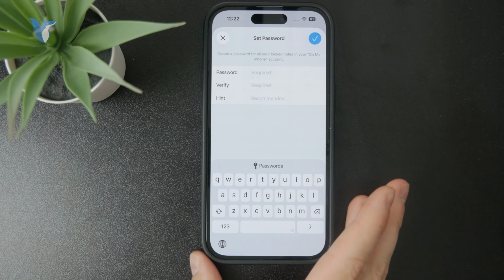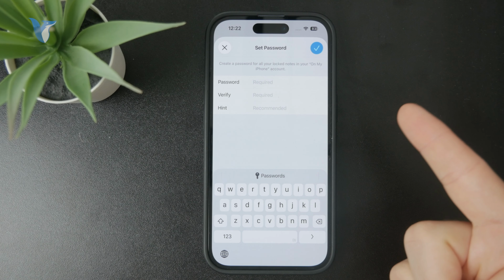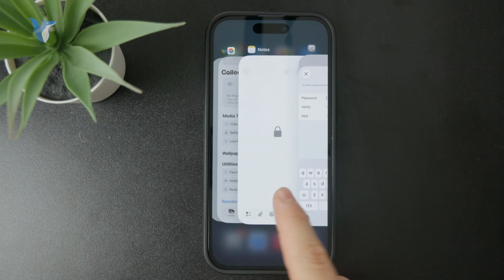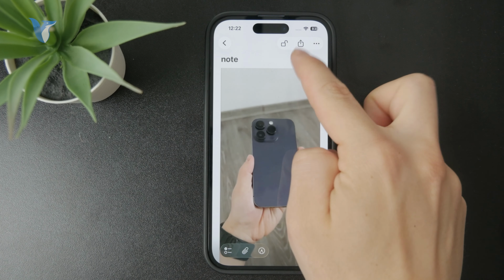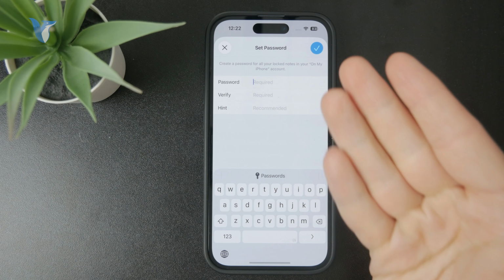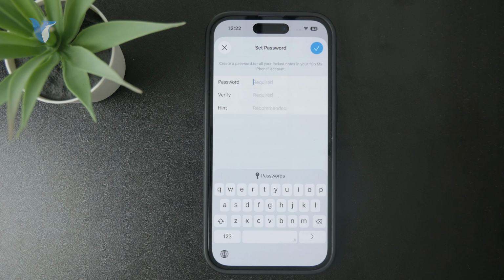So the whole point is that instead of saving photos or hiding them in the hidden album within the gallery, you can import them into the Notes app where you would lock the actual note. And there, you can set up a completely custom password, which is going to be separate from anything else. And you have a completely different place for your hidden photos inside of the Notes app.